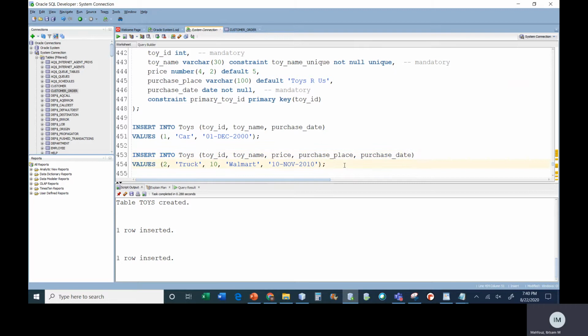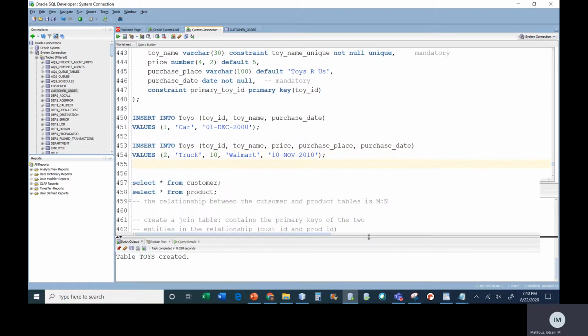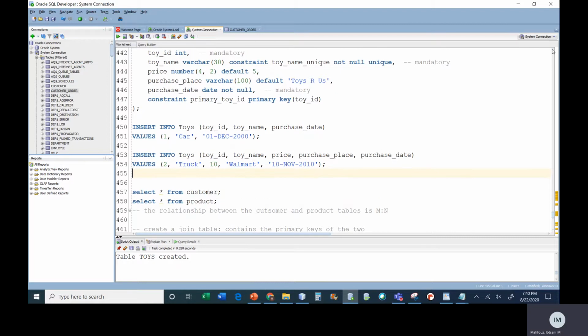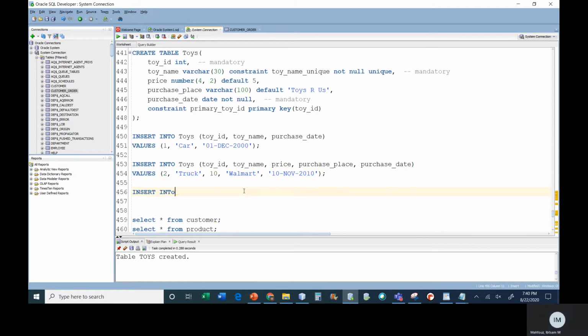Now, what if I wanted to put in all the columns? Here we said toy ID, toy name, price, purchase place, purchase date. So we actually put in everything, but we didn't really have to put the column names because we were inserting into all of them. So let's say insert into toys, and I'll just say values, and I'll immediately put the values.